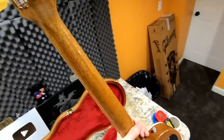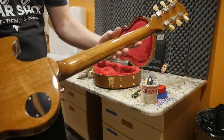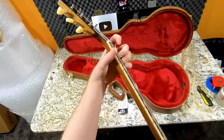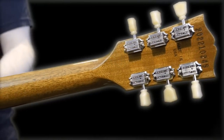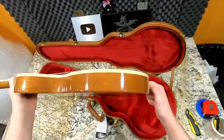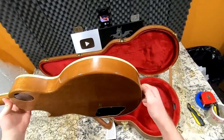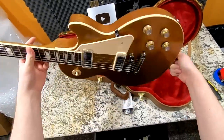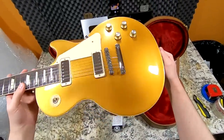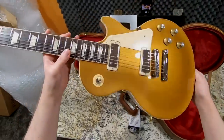Now, it looks like what they've done here is emulate an earlier 70s deluxe with the mahogany neck, but it does feel rather big, honestly. I was expecting these to be super slim, because that's how most of those are. It doesn't look like they went as far as replicating a pancake body on here, so if you were worried about that, don't be. Now, as far as the pieces on the top, most of the deluxes in that era would be at least three pieces. This one, we can't tell because it is a gold top finish.